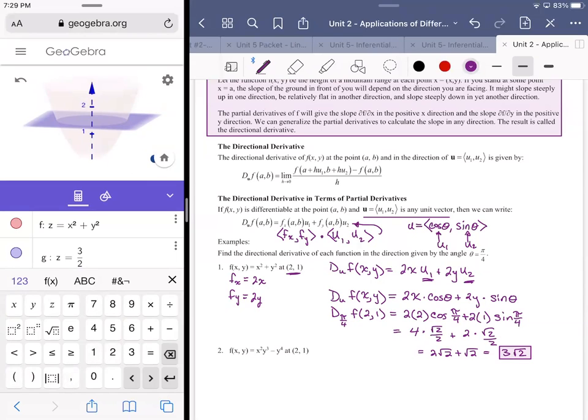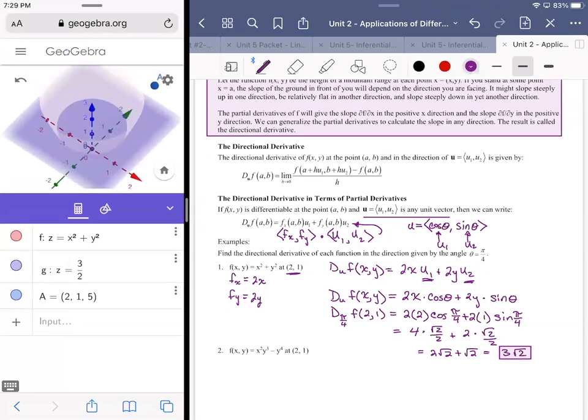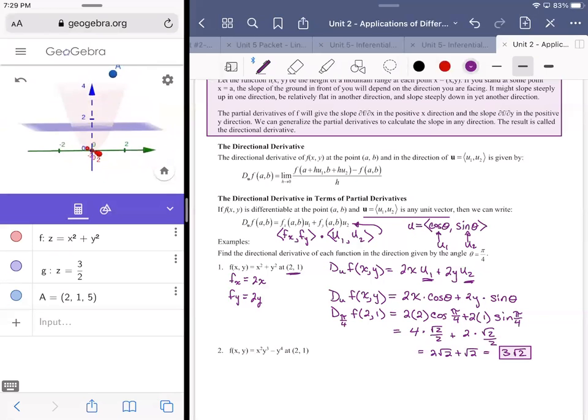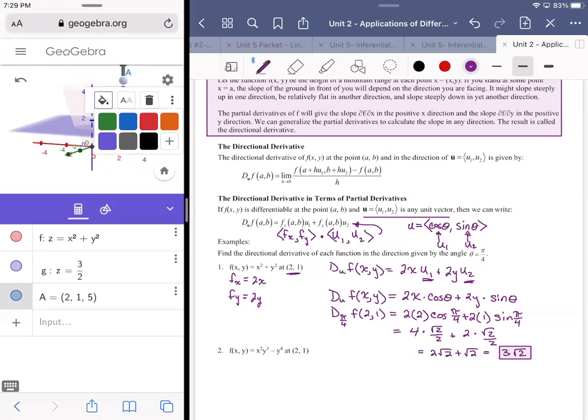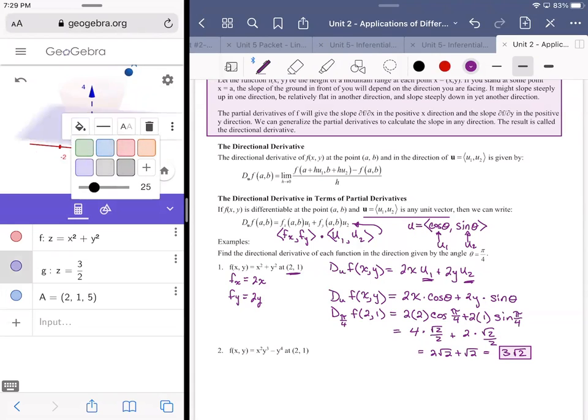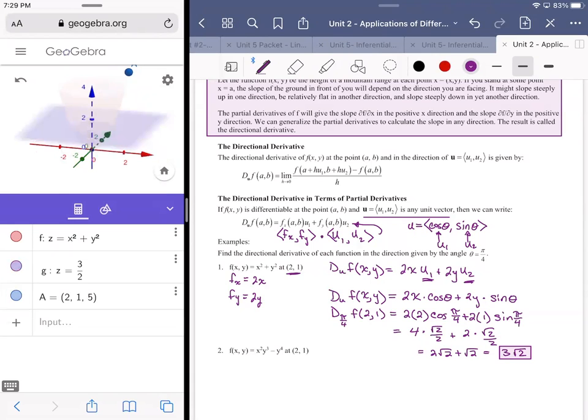and that would be 4 plus 1 is 5. So 2, 1, 5. That's going to be a point that's kind of floating out in space. Let me just kind of back it up a little bit. I will have to make it a little bit darker now. Oh, now it's not letting me do the, oh, because I'm on the point. Now it won't let me, lovely. Oh, I can maybe do it here.